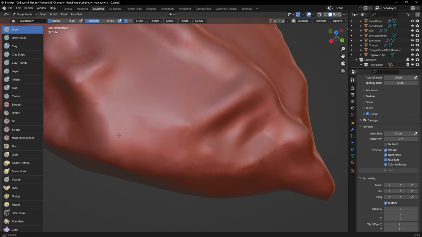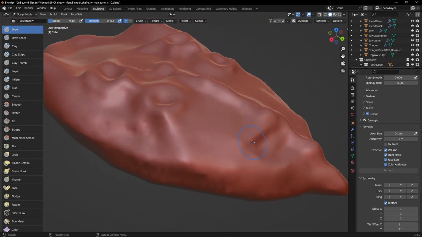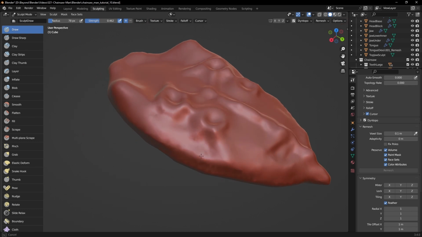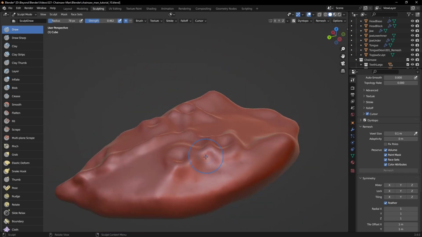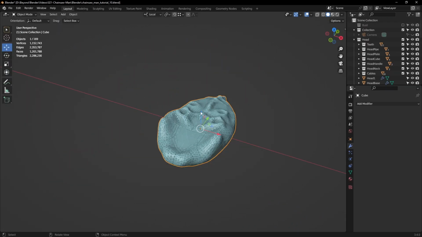So here I'm creating just indentations and crevices along the gums and inner parts of the mouth. I'm literally just making it up as I go along here, so I'm just going by what I feel looks good, and I would expect to see on something like that. So yeah, use your creative license to do something that's really cool. And switching back to layout mode, I applied shade smooth, and that's basically how I did that.